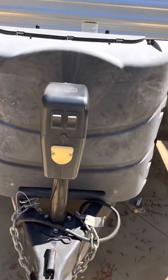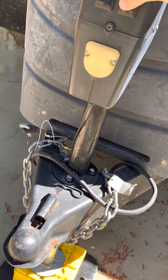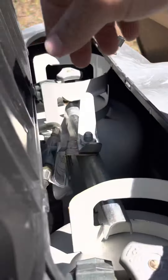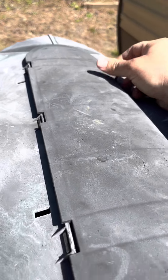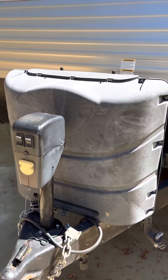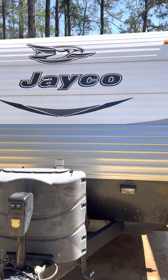This is your electric jack to raise the camper up or down. There's a light here if it's dark. This is your gas — turn this on when you get to the site. Turn the bottles on. If one bottle goes out, it should automatically swap over to the other one. You're only going to use gas for your stove and your refrigerator if you're running off a generator. Your water heater can also use gas if you're running off a generator. If you're hooked up to shore power, you want to put all that stuff on power.